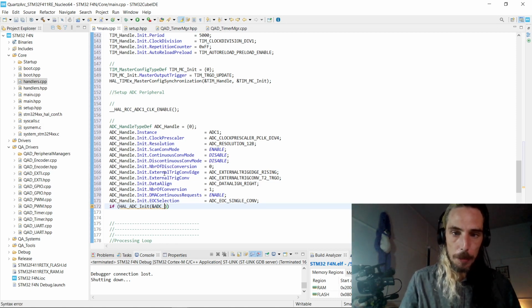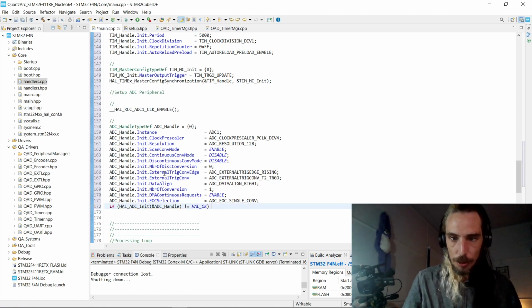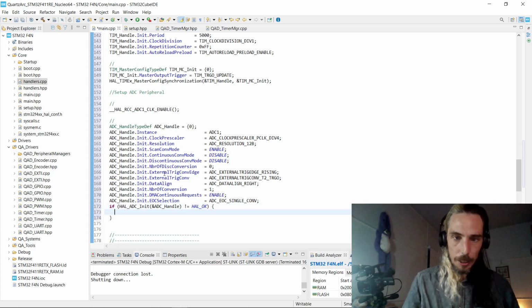So we want to pass it a pointer to our ADC handle. And then we're going to check that it has actually initialized correctly.